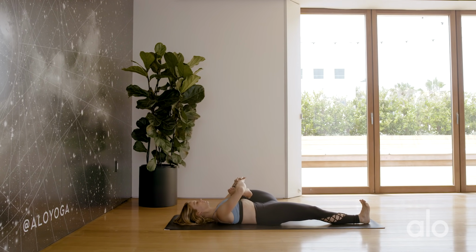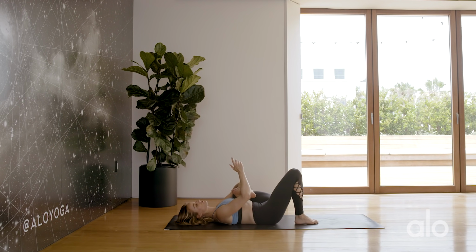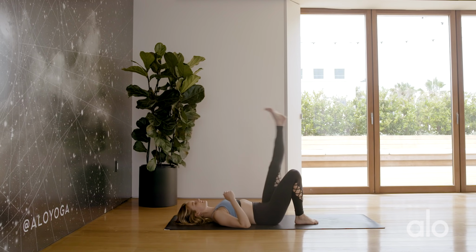And just breathe here. Got about 30 seconds left, so just try to stay in this position. Tap into your breath. Slow it down. Okay, slowly, if the bottom leg is straight, go ahead and rebend the knee, and then just release the left foot from the right. Shake out that leg a little bit, however you need to move.